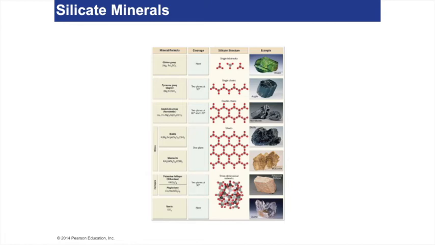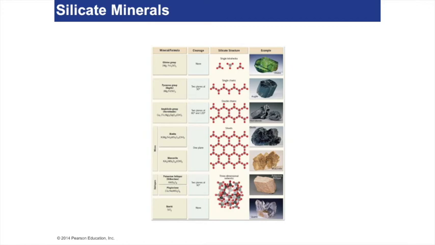So the next group, the amphiboles, are double chains. So I would interject one in between, and that would be the beryl group, B-E-R-Y-L, which is a gemstone, and it would be a single ring. So you can see that a double chain is really a chain of rings. As they come in from both sides and make a ring, you then have a double chain, which is a linkage or a chain of rings. One ring would be a beryl, and then a double chain would be the amphibole. And hornblende, which is one of the minerals found in granite, is an example of a double chain.